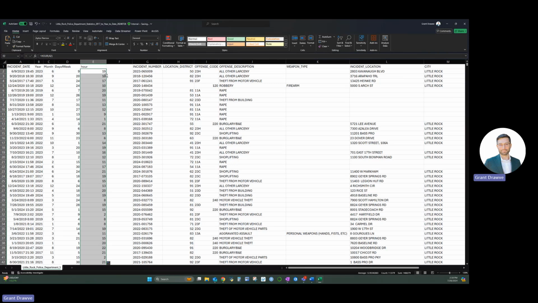You can add a slicer in, especially given this timeline of data. COVID's in the middle of this, so you could look at a COVID year to see how those change potentially. In some of the cities that I've looked at, it's not so much the temporal pattern change as much as the volume. So similar temporal trends in terms of time of day and day of week, but it's just a volume reduction over COVID that you see more so.